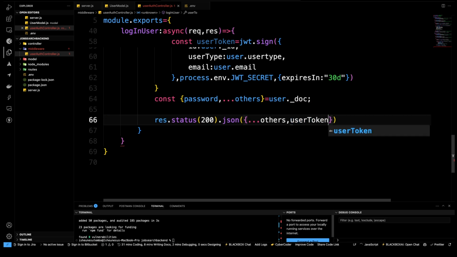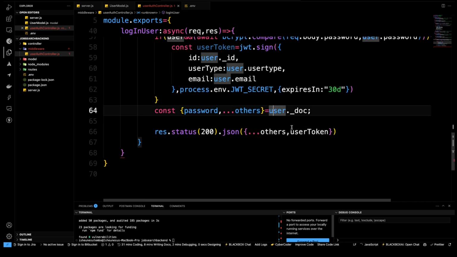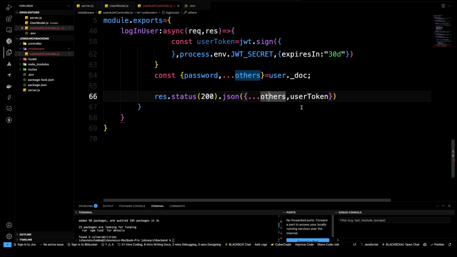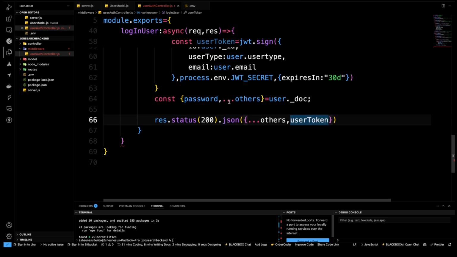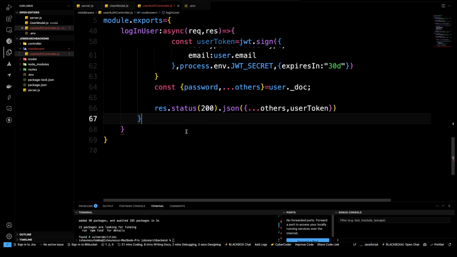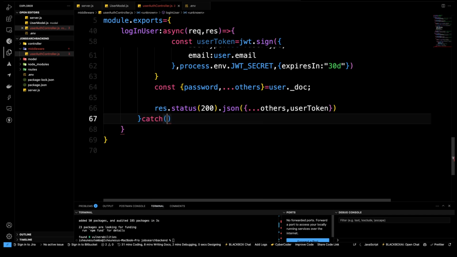And then if we get a successful response, what we are just going to do here is exclude the password. We are going to return everything else except the password and then the user token, because you don't want to send the user password in the response, in case someone uses maybe brute force to try to break into your server, okay?